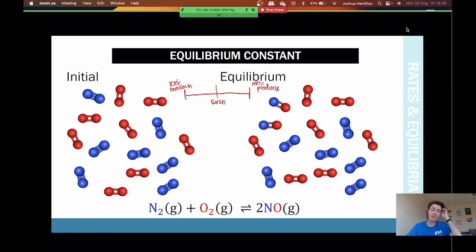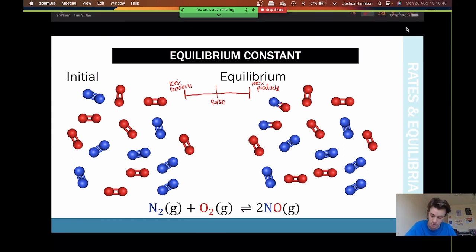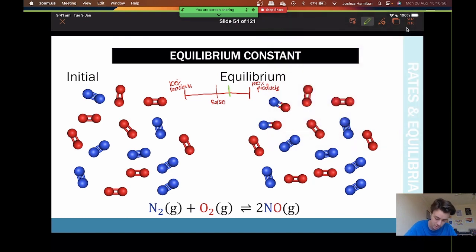Equilibriums can stop at any point along this. Now, each type of reaction with the same conditions, so the same temperature, the same environment, pressure, all that sort of stuff. Keeping those things the same, you're going to get the same position of equilibrium. So you might get like a 70-30 split, and it will be the same no matter what you do with that. So as long as it's the same type of reaction at the same temperature, no matter what you do with that, you're going to get the same sort of split.